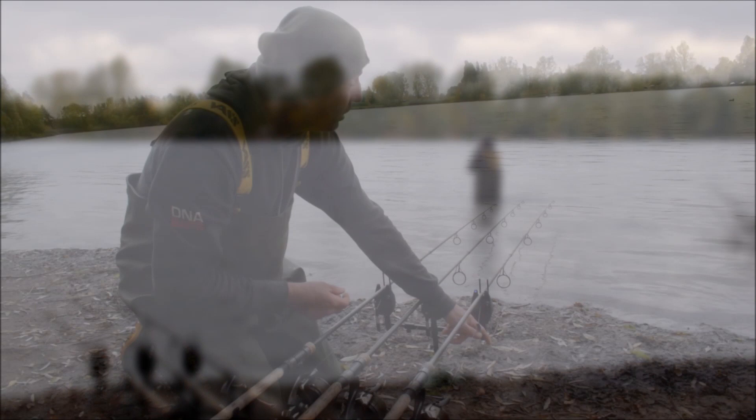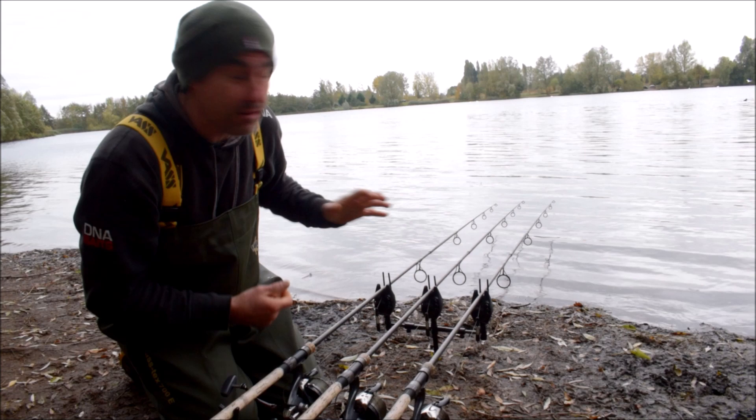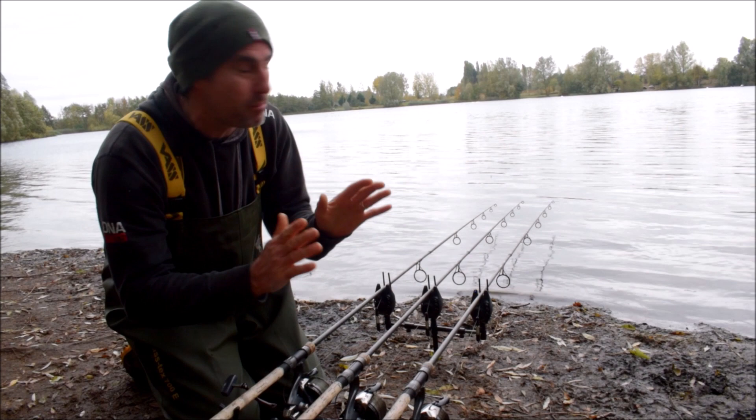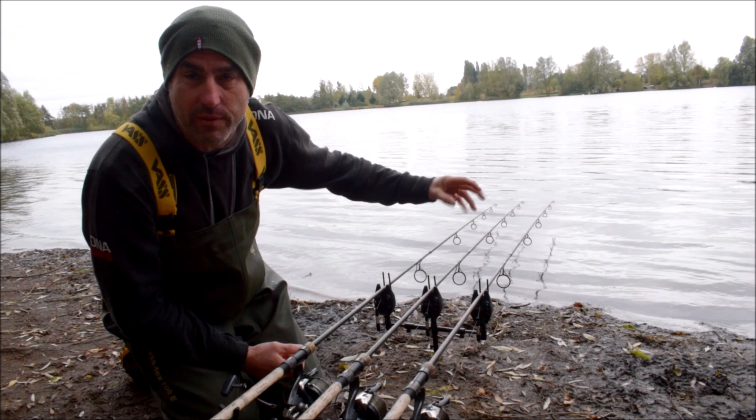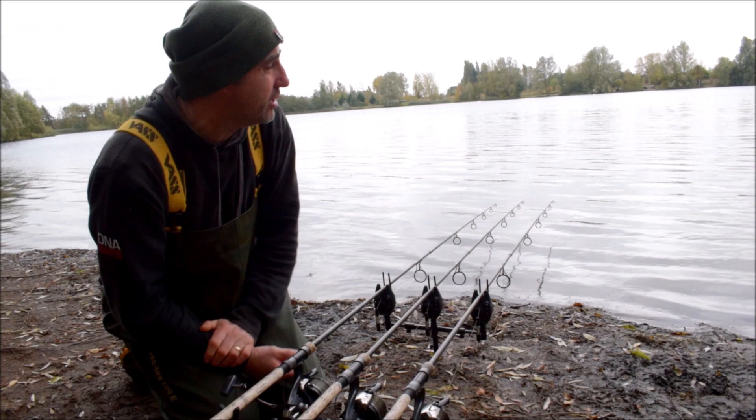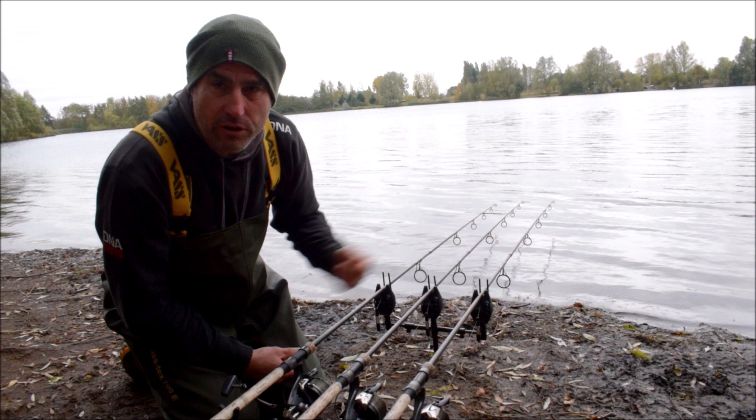Both rods are pushed long now. The left hand rod I'm going to leave where it is — I've seen fish there and I'm happy with that. I've pushed two rods as long as I can, fishing about 120 to 130 yards. I've got thick strong line on. There's a lot of weed out there and I'd have to get the fish back over that gravel shelf, so I'm confident I've got enough fish on here to not warrant dropping my line diameter down and putting a distance line on rather than a strong line.